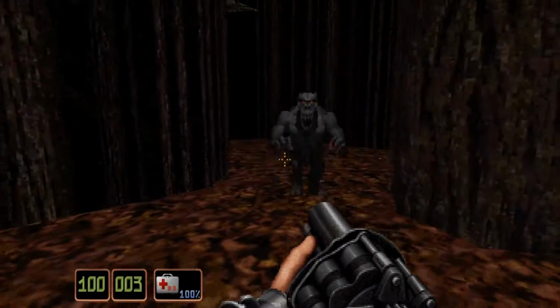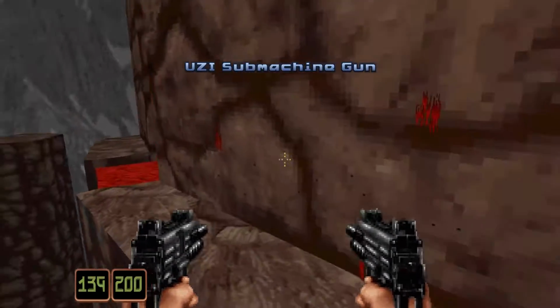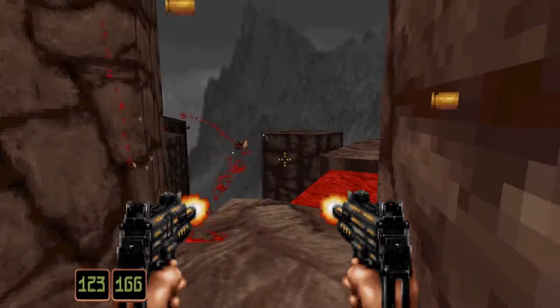Rippers are gorilla-like enemies that can leap long distances, and there is a giant variant that appears every now and then. Hornets appear in numbers and fly around you, draining your health. They're annoying, but can easily be dispatched.